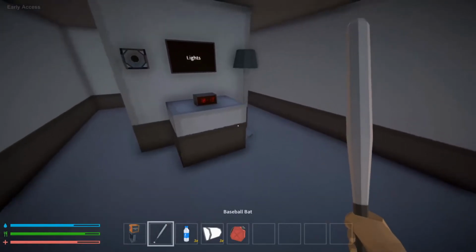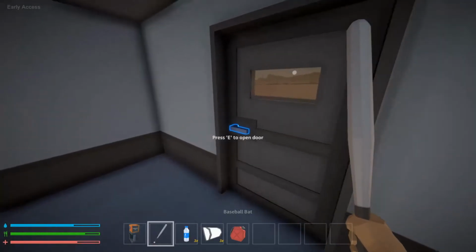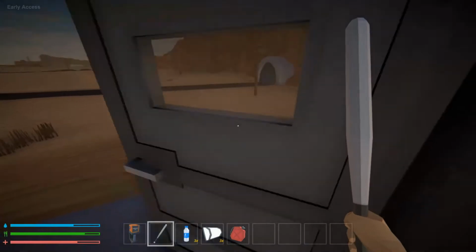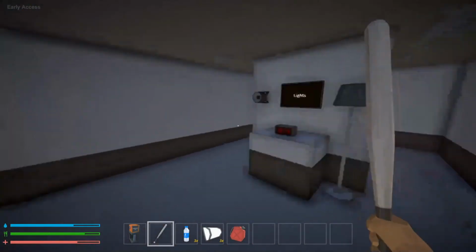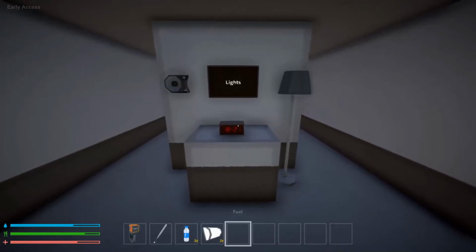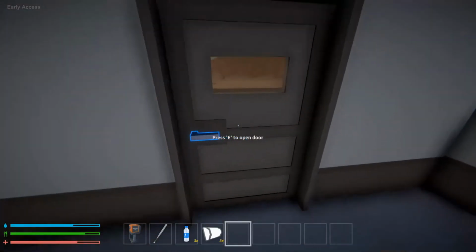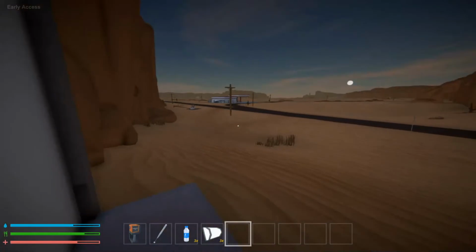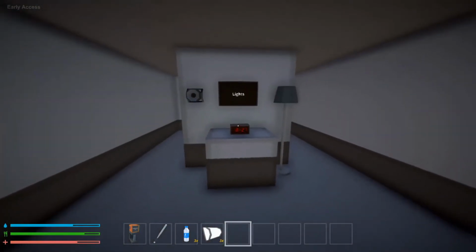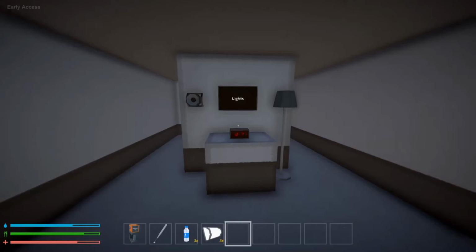I'm just going to stand back here. Next thing I'm going to show you guys is what I meant by using the light box as a counter. I'll show you what I mean, where you can tell it to turn on, and when it turns off, program the furnace to turn on for a brief second, so that you're not sitting there wasting fuel.